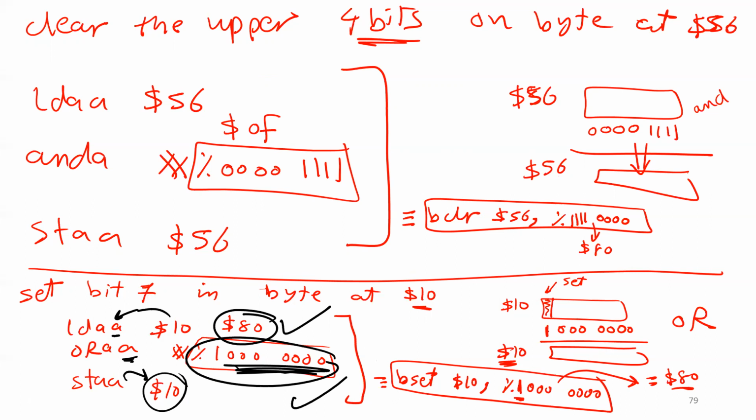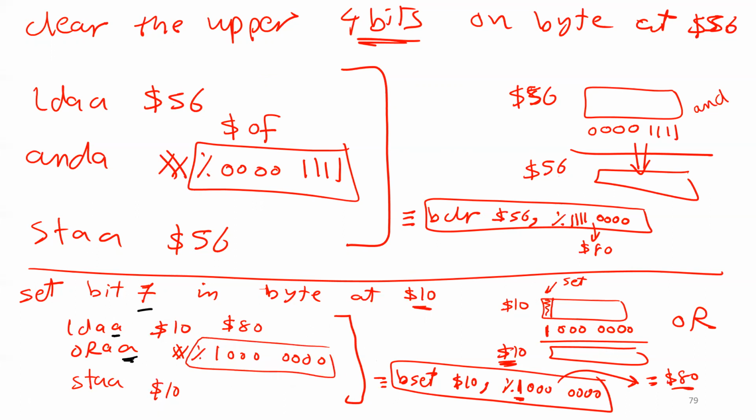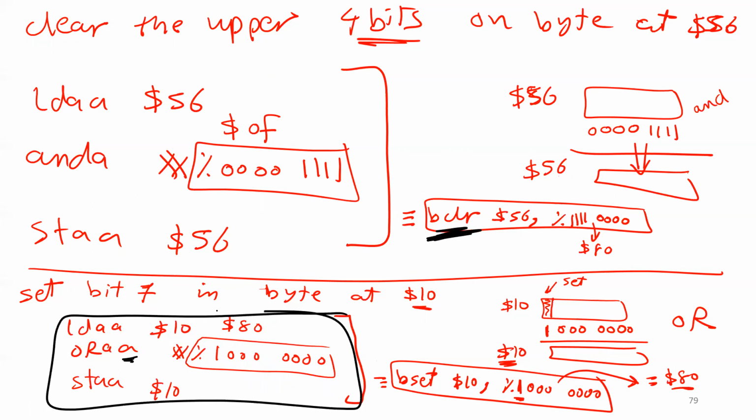Okay, easy, right? Also, similar to what I did here for bit clear, if you want to use an OR operation, you can do it this way. It's totally okay. However, we have an easier way. The easier way is we have an instruction like bit clear. Here it's called bit set. Similar to bit clear. Look how it works, guys. This instruction is going to set some bits and not change some bits.